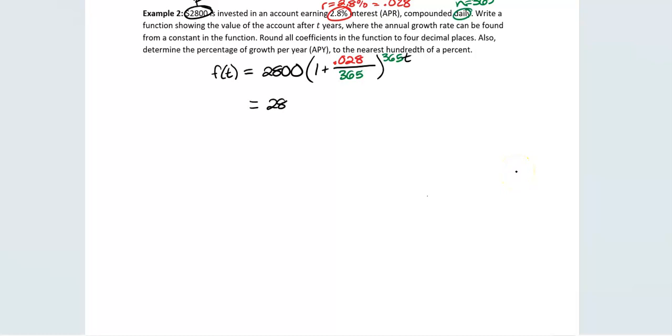So I really have 2,800, and I can't change the 2,800. It is that principal amount. You're not really going to touch it unless you're plugging things into an equation to get an output. We're not going to simplify that part of the problem. We do need to simplify what's inside the parentheses, though. I'm just going to tell you what that number is. You're welcome to plug that into a calculator if you don't believe me. It is this number, 0.000076172.